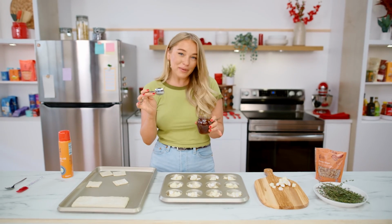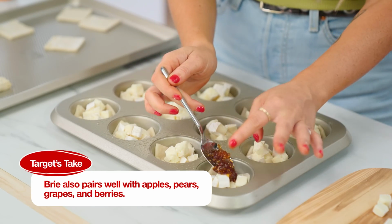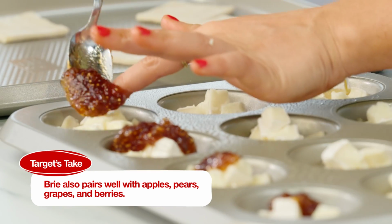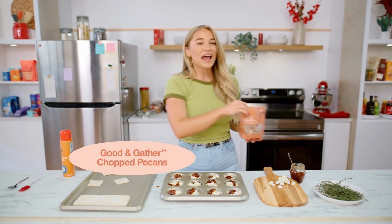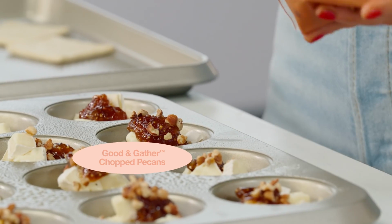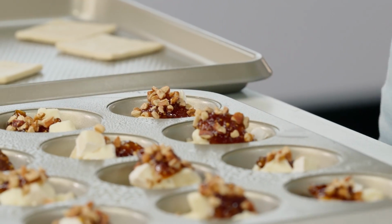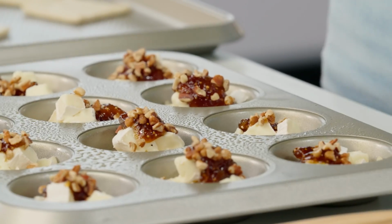Next up, we have our pop of sweetness from fig jam. And it's also adding a nice color, of course, so that's why I'm adding it on top. Next up, we gotta add a little crunch, so I'm adding chopped pecans. These are gonna bake at 350 for about 15 to 20 minutes until that cheese is nice and melty and the puff pastry is golden and puffed.